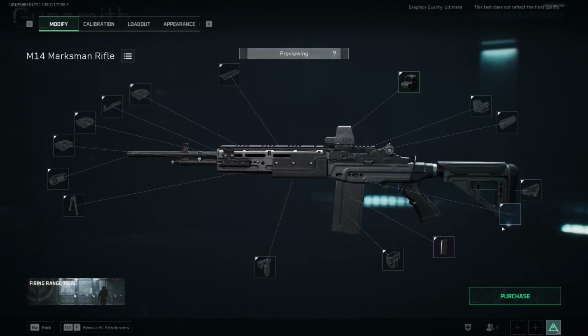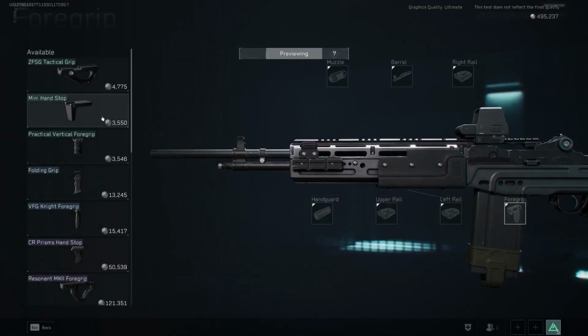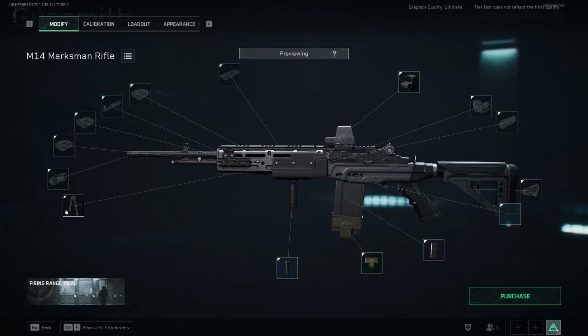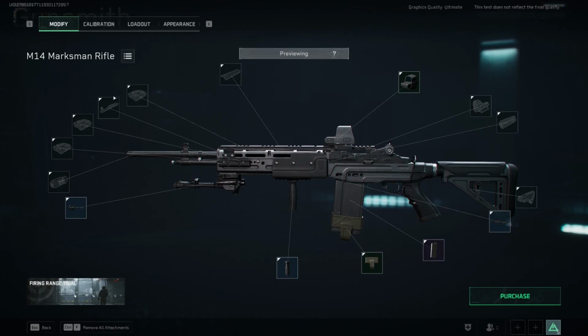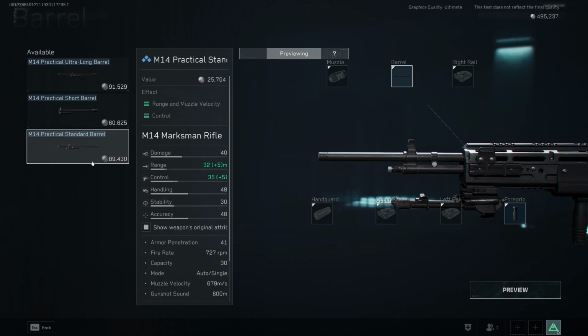And then here we have that advanced frame already. You can do a fast mag pull there. We'll do a grip on this bad boy, preview that. We can throw a bipod on there if we want. And then you can do rail covers, different barrels, so ultra long, practical short, standard.